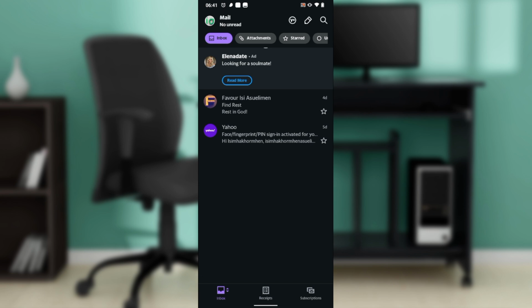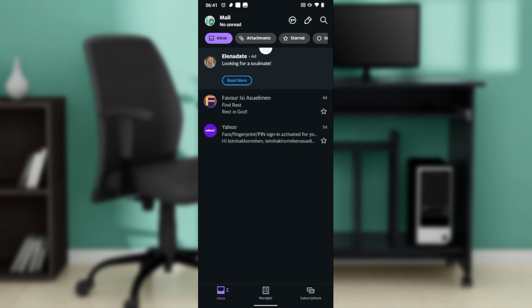or the sign up page rather for Yahoo Mail, and in that sign up page you're going to be required to either log in using an existing account or to create an entirely new account. Whichever you choose, once you log in successfully, it's going to take you right into this fantastic homepage where you can now explore a lot of features to have an exciting time in Yahoo Mail.